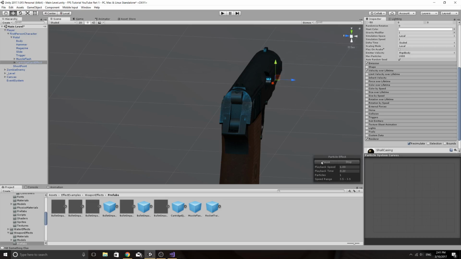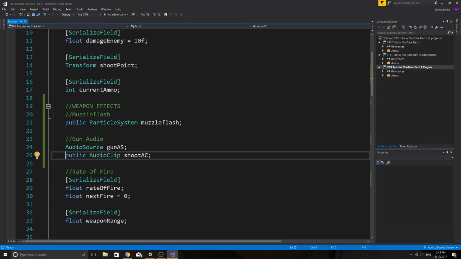Let's have a look. Okay, so now it pops out of there. Maybe just put it down a little bit. Put it in there. Yeah, just like that, we'll be fine. So to do this in code is also very easy. We'll just do the same as what we did here.